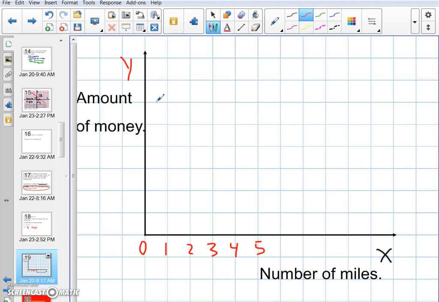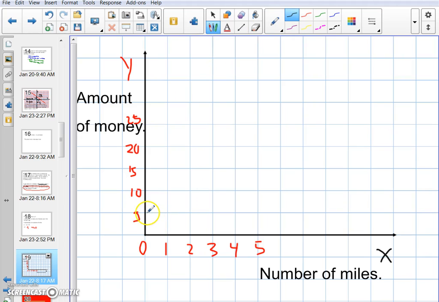Now, as far as this goes, our first point on this line right here is going to be 0 and 5, and then from there, we're going to be going up 3 and then over 1. So that makes for a pretty interesting mix of things. I'm going to go ahead and scale this. I'm going to make this a 5, make it 10, so I'm going to be moving by 5. Now this is going to make drawing the line a little weird, but I'll actually be able to fit some of it on here.